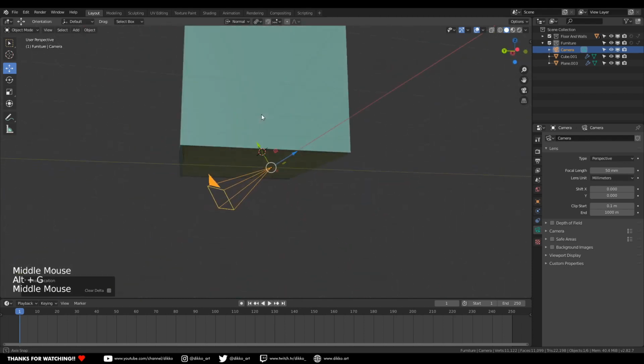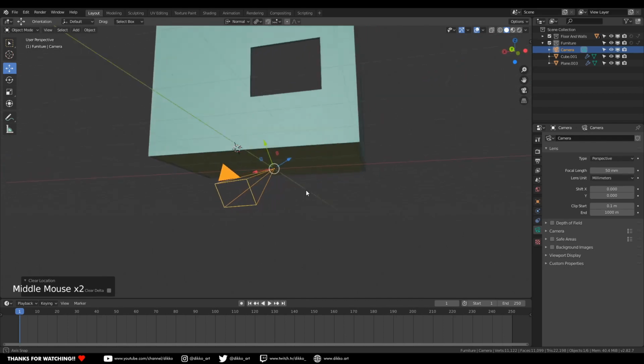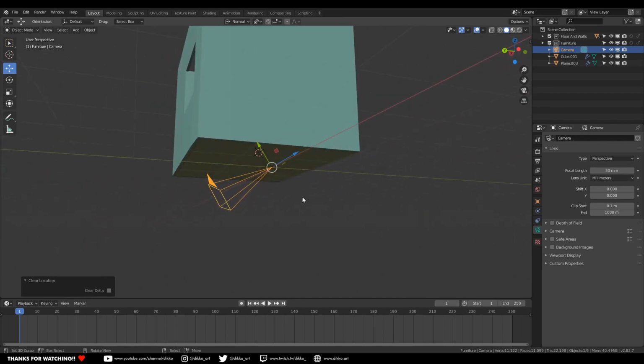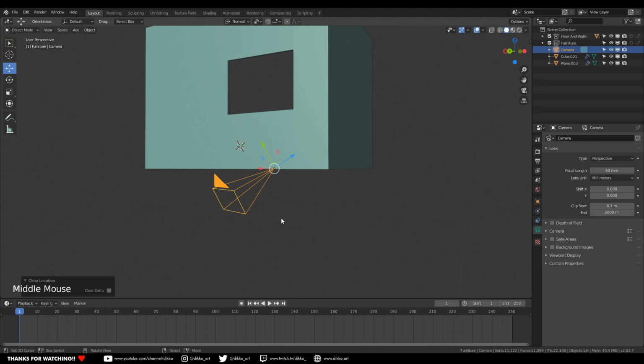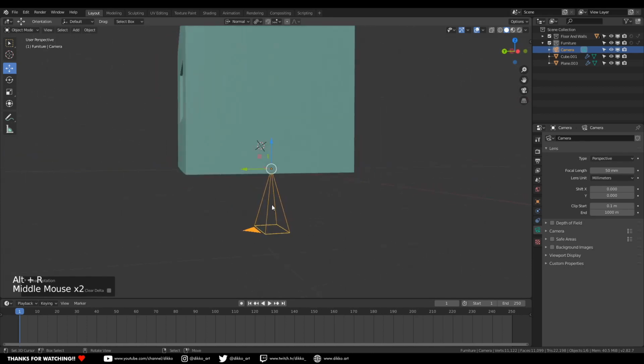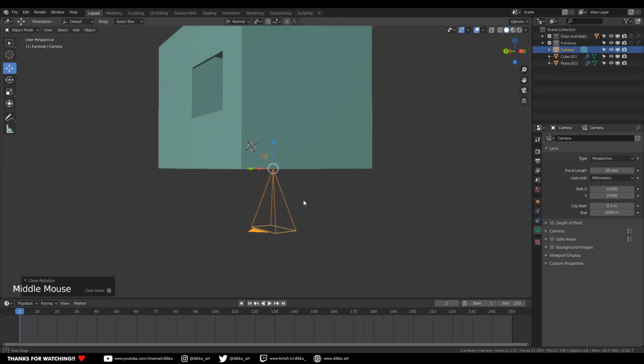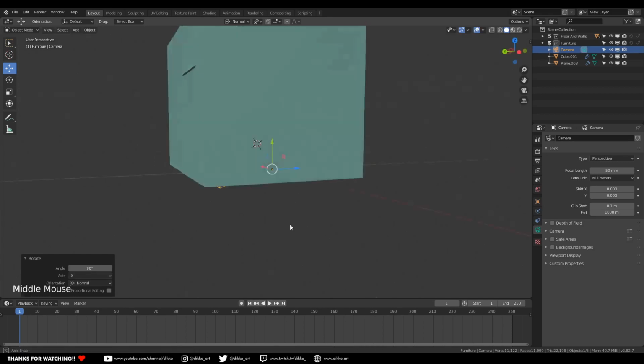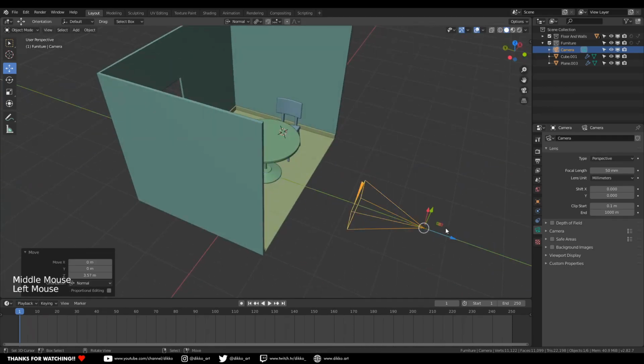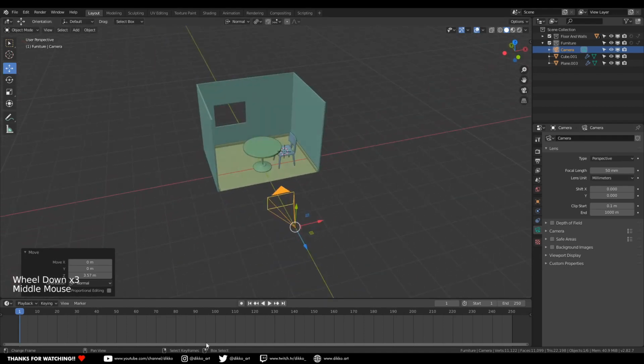Reset that location, and you can see there's some rotation by default with a camera in Blender. I actually find that kind of annoying. I like to have something that's more pointing forward, or straight. But I'm going to reset that by pushing Alt R, and then I'm going to tell this thing to rotate forward 90 degrees. So I'm going to push R, X on the keyboard, and then 90, and that will bring it forward to 90 degrees. And then I'm going to bring that camera back. All right, so we have something like that.